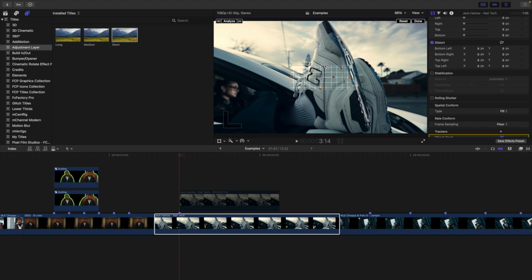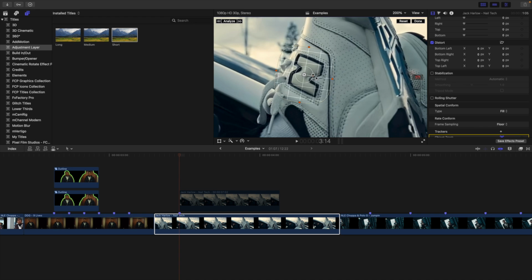Now what we're going to do is track that logo, or do the best we can. It's not going to always look perfect, but for the bottom clip we're going to add an object tracker and track that logo, because when the top layer comes, scales out and animates position and scale, we want it tracked to that logo so it looks like the logo is popping out.